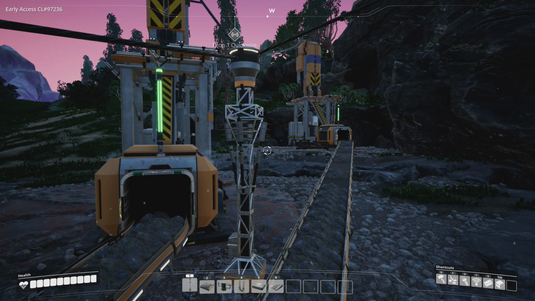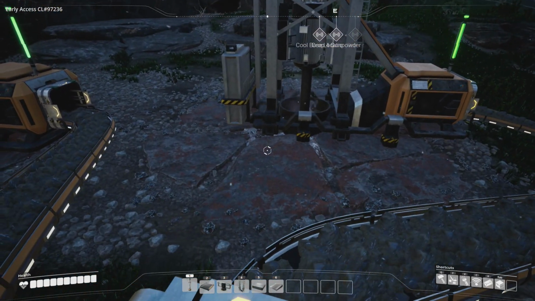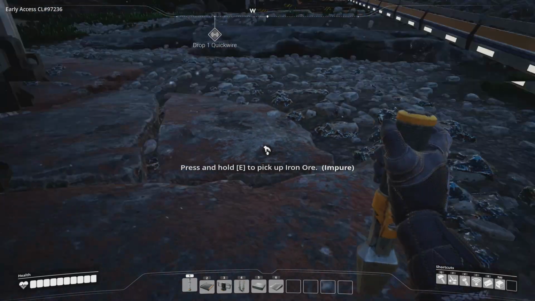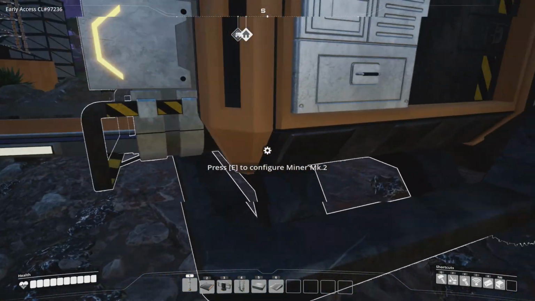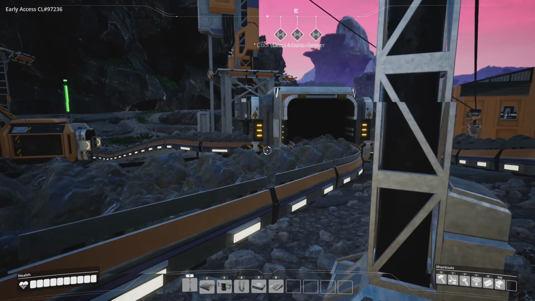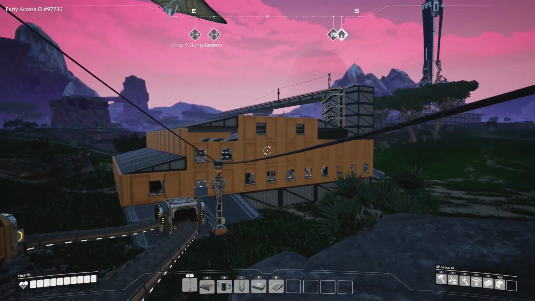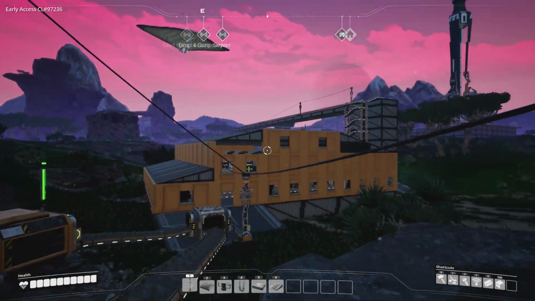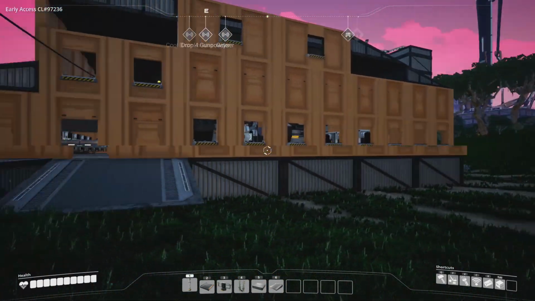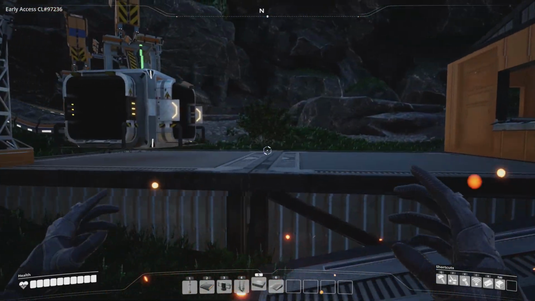Okay, everybody, little update here. I hooked this up, actually there's four iron patches here. They're not that good, they're all impure. So yeah, I placed a Miner Mark 2, so each machine will produce 60 ore per minute. And I made a little structure over here. The manta is beautiful flying above, and I made this structure. As you can see, yep, that's perfect.